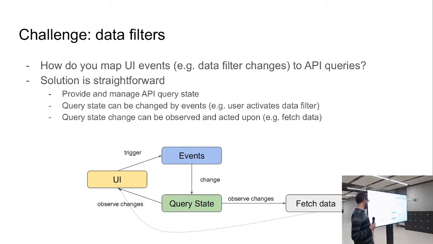So this event changes the query state, and this is the state that we keep internal in the application. And state changes can be observed and be acted on. So now, if the state changes, for example, we fetch the data, and on the other side, the UI may observe changes of the data and display the new data.